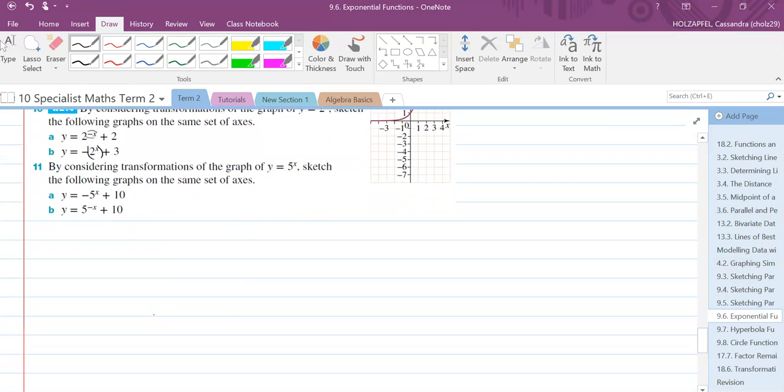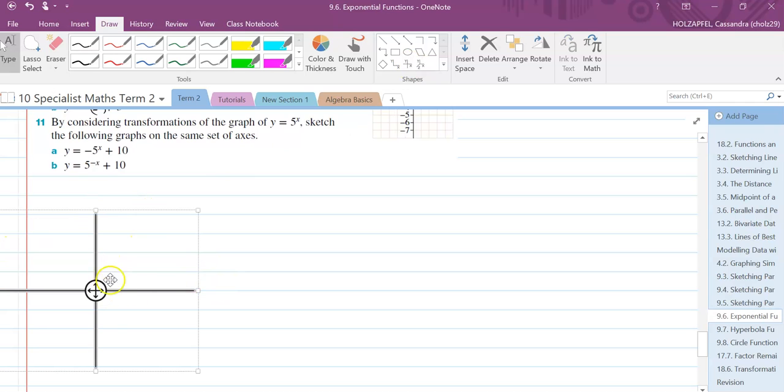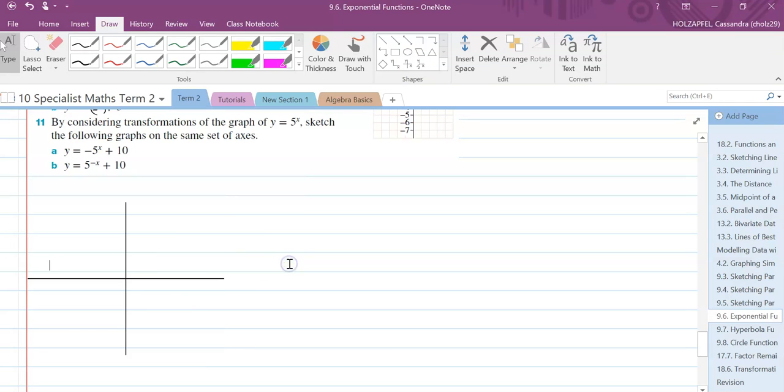So let's say we didn't have a graphing tool available, but I know very roughly that y equals 5 to the power of x is going to form some sort of exponential function. So let me just quickly draw that. I'll draw the 5 to the power of x in red. So that's going to be my 5 to the power of x function. Let's label some key parts of this graph. So y is equal to 5 to the power of x.